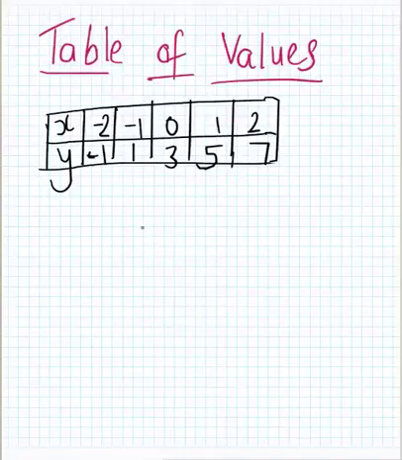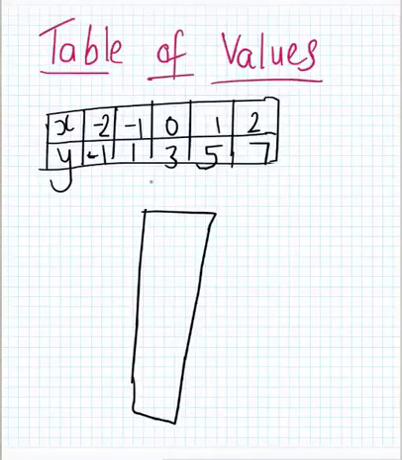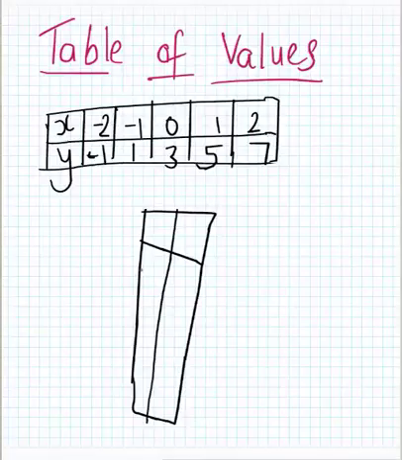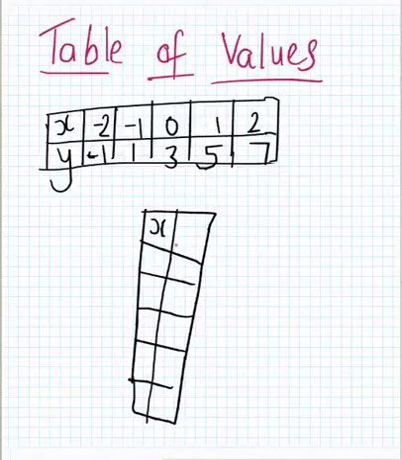Now, we can do a table of values vertically as well. Have a look at this one first. See how you have x first? X must always be on top when you're using this table of values, and then y in the bottom. If we did this vertically, sorry, it's a bit crooked, we'd have x first, just like up here, x first, and then y. And then we've got -2 and -1.